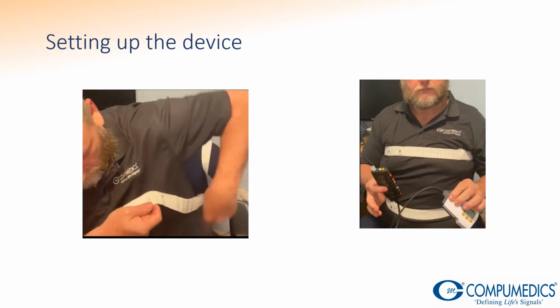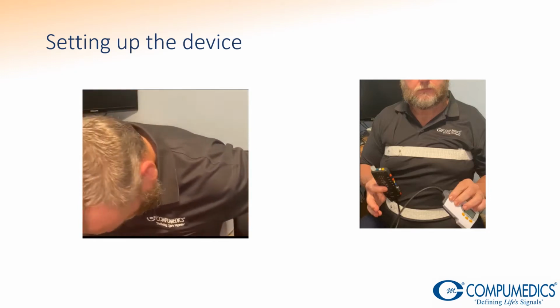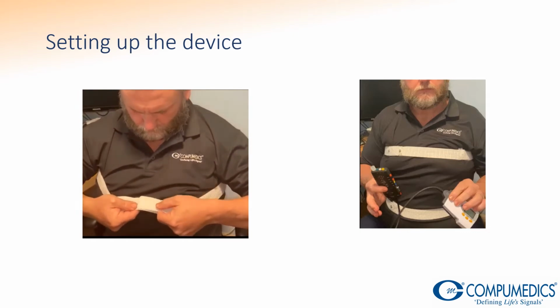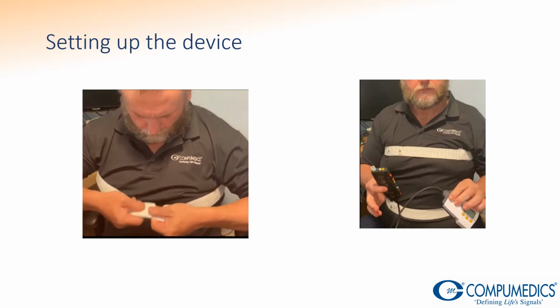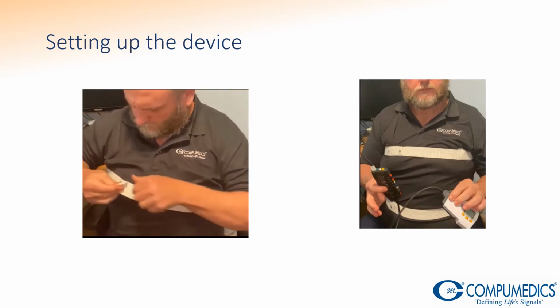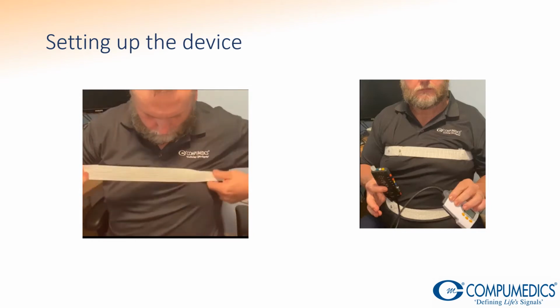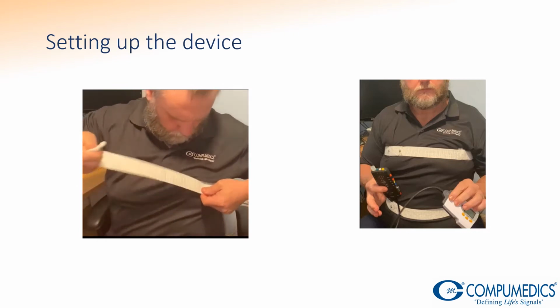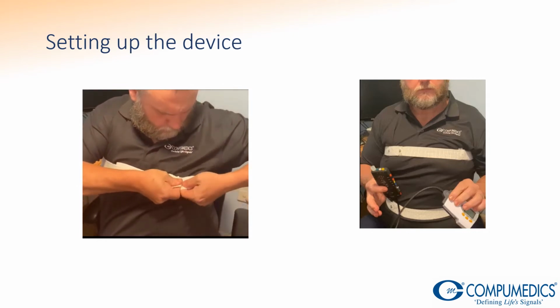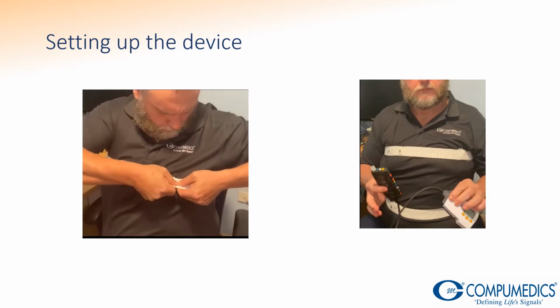The belts you use may vary. These are the disposable white bands that have a small metal clip in them that you can feed through the band. They have Velcro attachments, and also there's a plastic clip that helps to secure it when you fold it over to tighten it. The black bands have a single strap that feeds through and clips onto the other side of the belt.